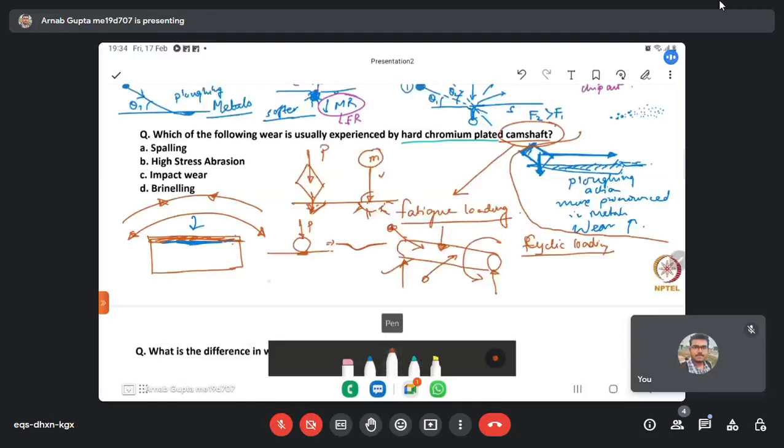Like if this is your surface, no, after spalling, say this part will be gone in between. So you will see that the surface beneath it is being exposed. And as this is happening, these are regions of high energy. So from here again, crack will propagate, like across the interface.